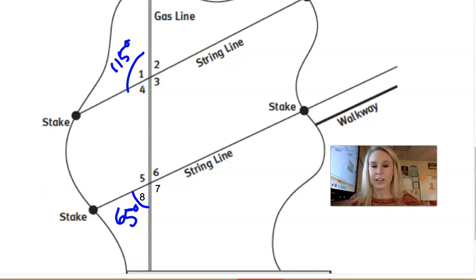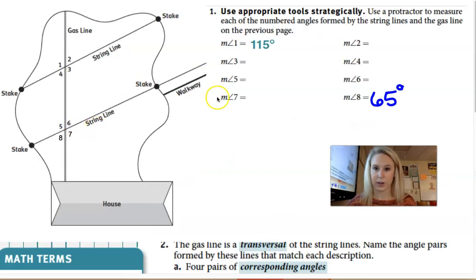So if I give you 2 angle measurements, you can actually find all of the rest. So what I want you to do is see if you can find the rest of these angle measurements based off those 2 angles. I gave you a hint. Try and think about vertical angles. Try and think about supplementary, linear pairs, 180. So press pause and try and figure out those measurements.